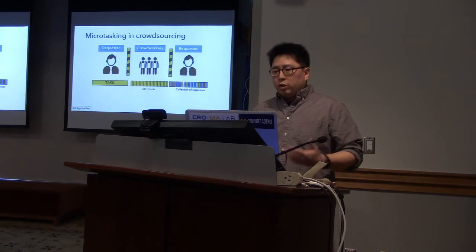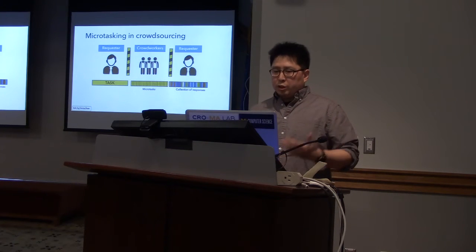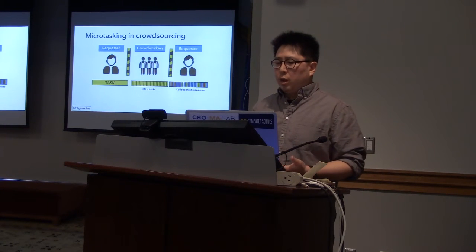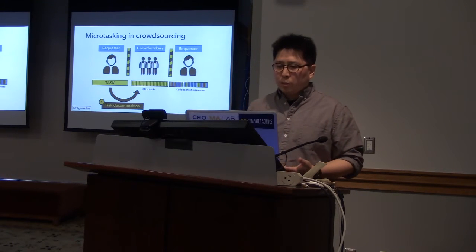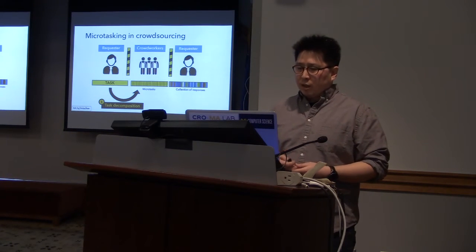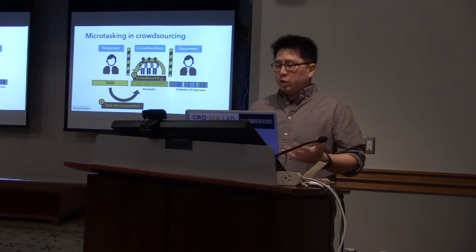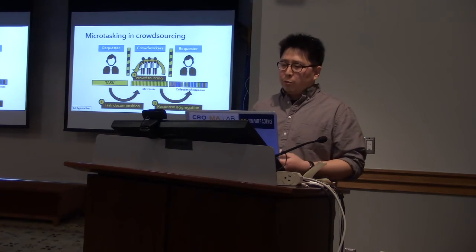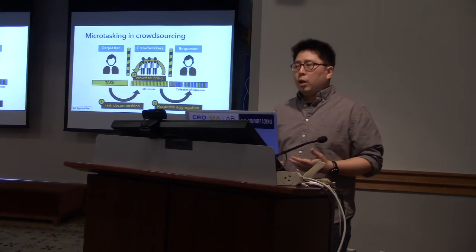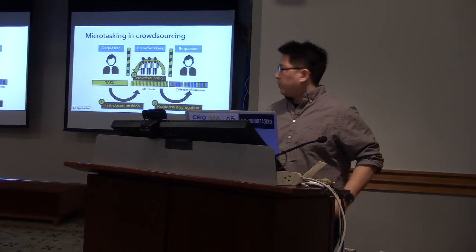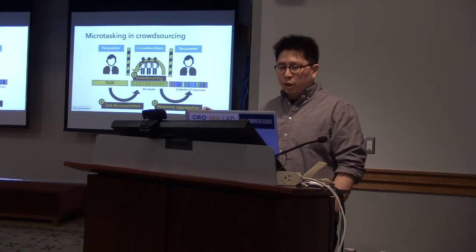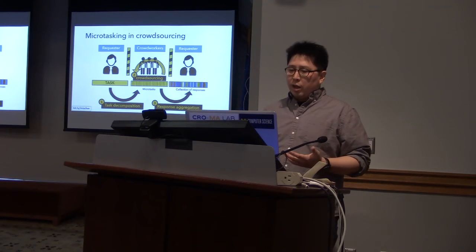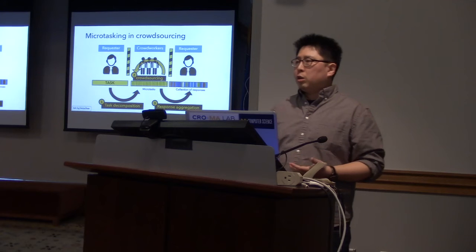One of the well-established approaches in crowdsourcing is microtasking. It is to split a task into a set of microtasks that an individual crowd worker can complete without context. In this approach, first, a requester needs to decompose the task into microtasks. Then they post them on crowdsourcing platforms such as mTurk, and workers will claim and solve the tasks. When everything is done, the requester collects all the responses and uses the data to solve their own problem. For microtasking, the requester needs to put lots of effort into the task decomposition step as well as the response aggregation step. This procedure happens asynchronously, and it works very well for tasks that can be done in a massively parallel fashion.